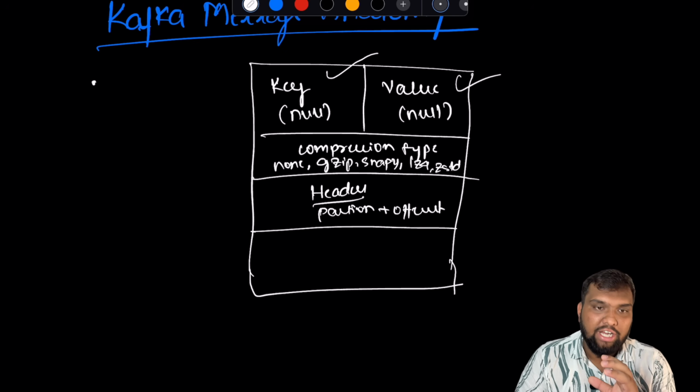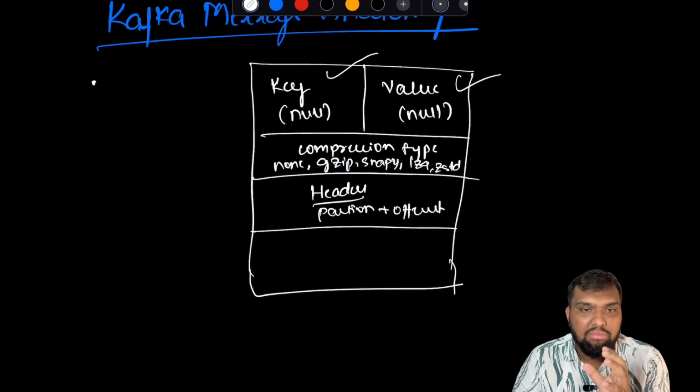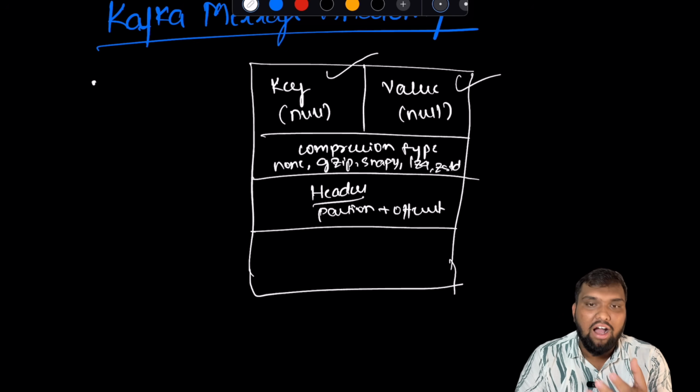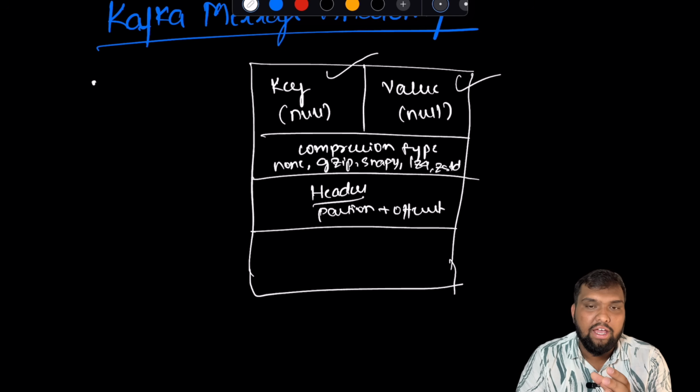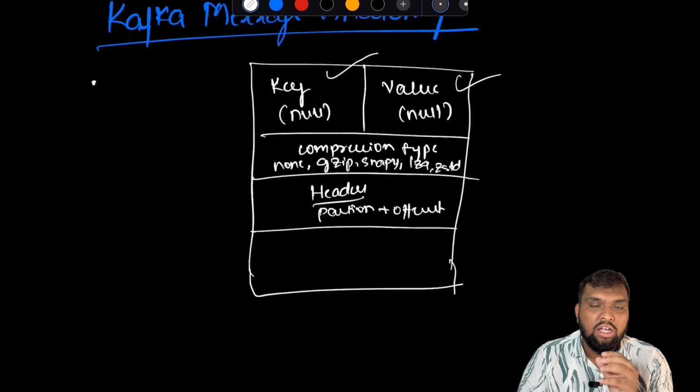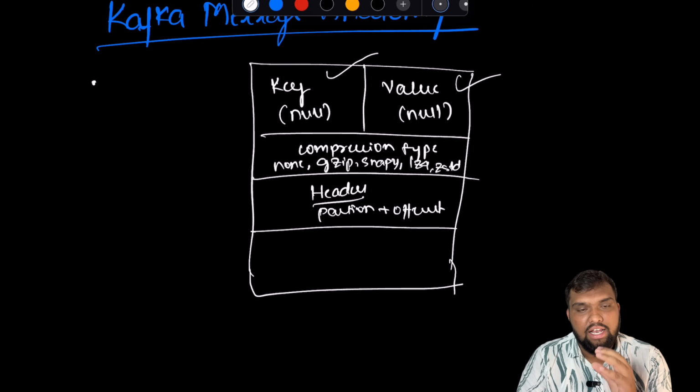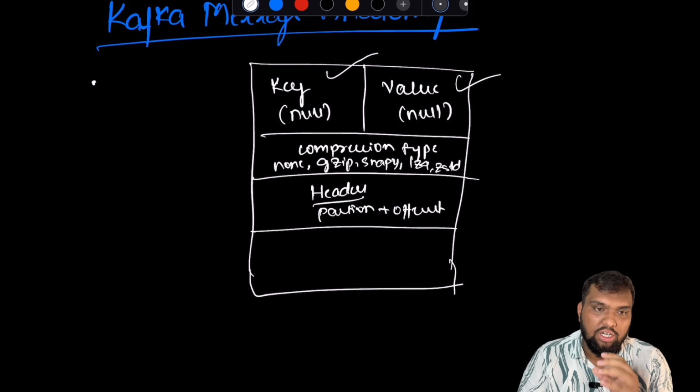So let's talk about headers now. There can be a list of optional Kafka message headers in the form of key value pairs. It is common to have headers to specify metadata about the message, especially for tracing. So if you want to have some metadata to trace your message, then in that scenario you will have something called headers, right?